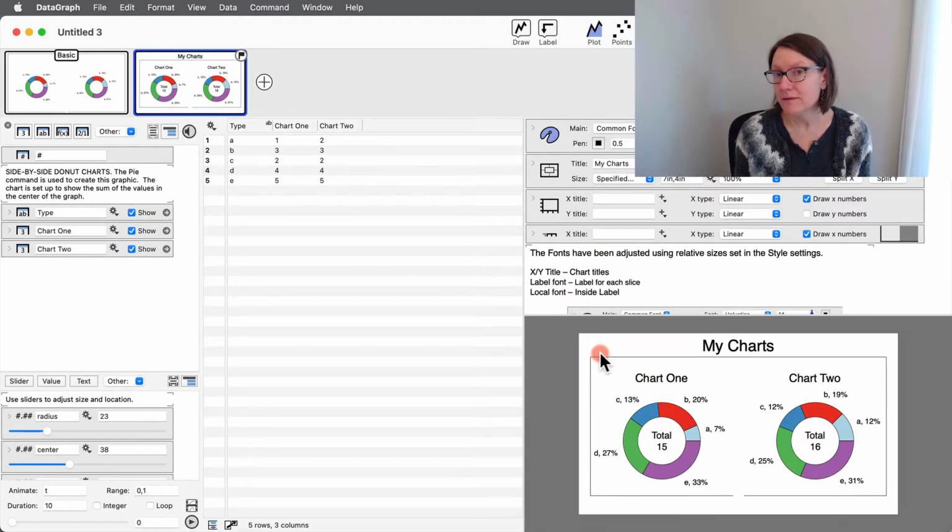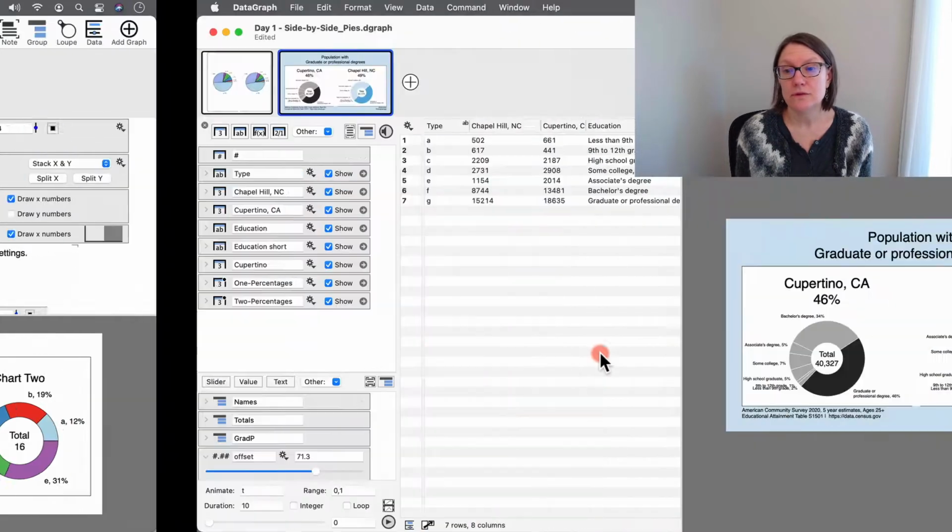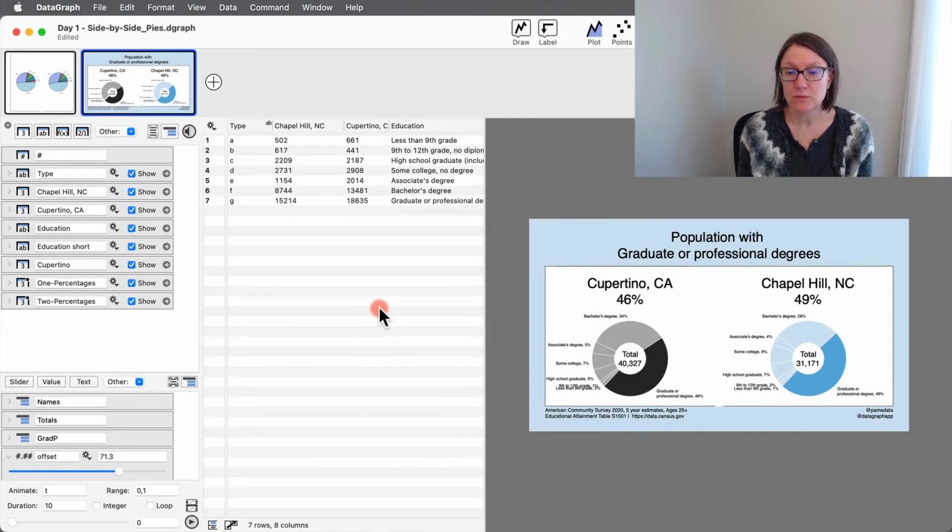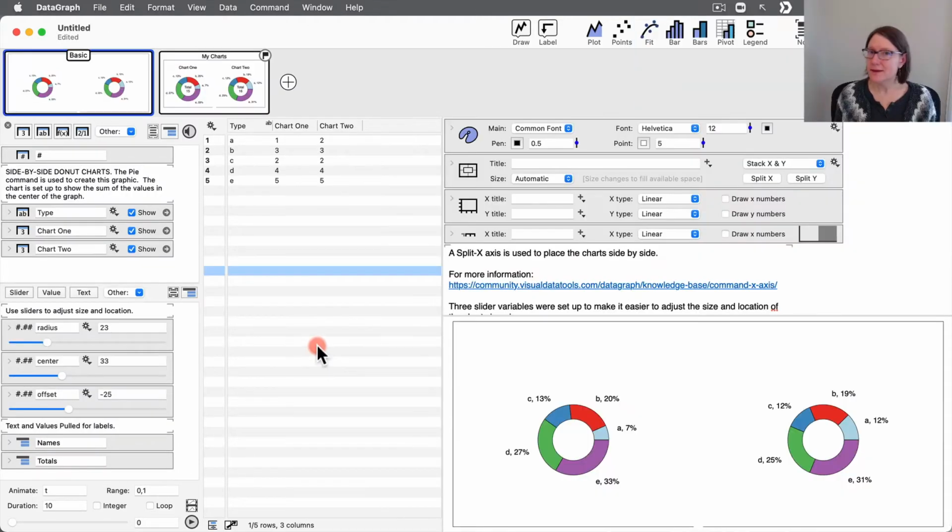I'll show you how to get the census data that I used to create this. It's very easy to bring that into the program. And then I'll show you some information on how I actually created this graph. So as I said, let's start with the really basic file in order to just show you a little bit about how this is created so you can understand how to use the file a little bit better, I think.